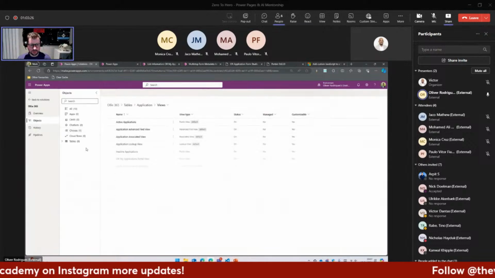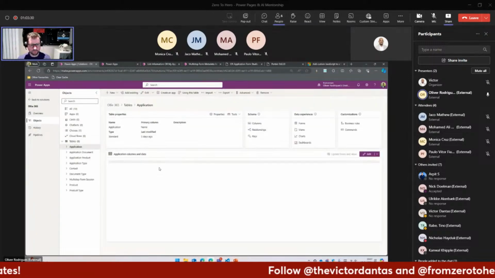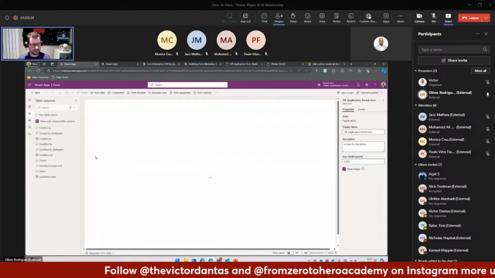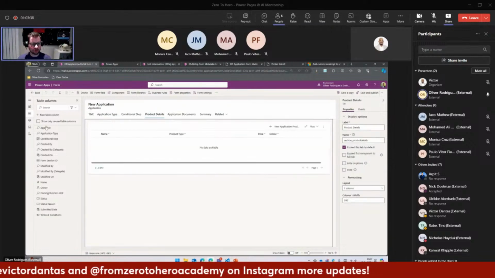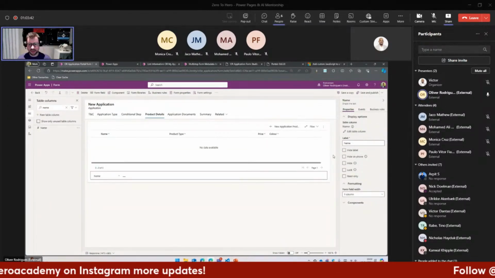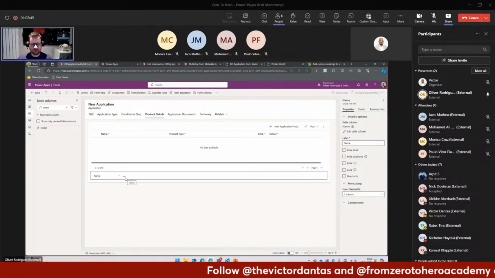But a quick way to achieve this is to go back to my form, and I promise this is the last thing I'm going to do, guys. If I go to my product details, and I just select a field, which could be hidden via JavaScript in the form.